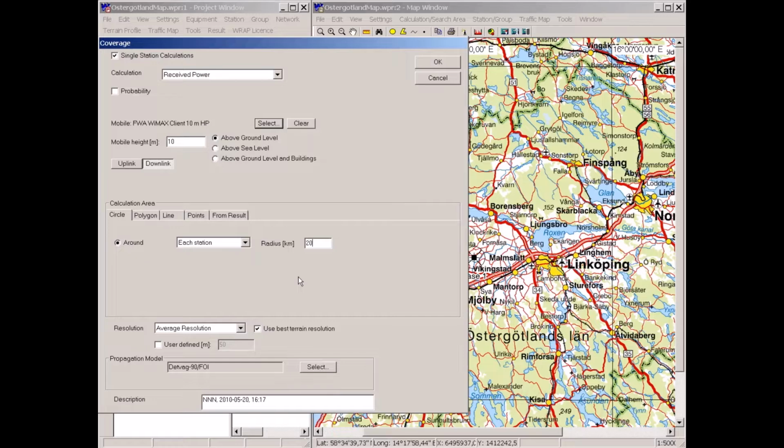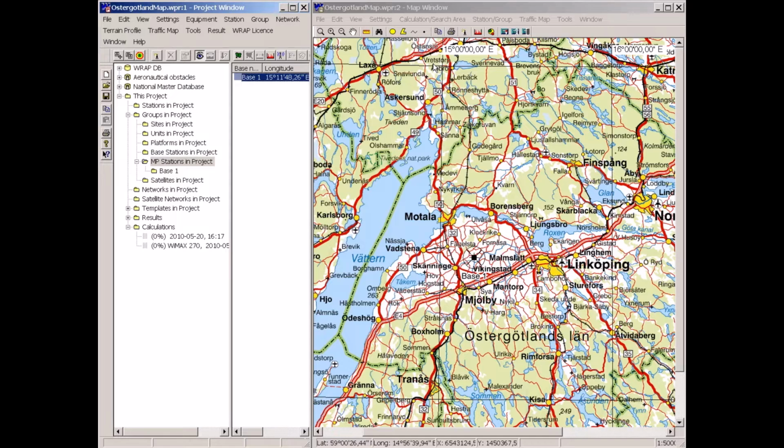We can reduce the calculation area a little, and I make a few settings here of the naming of the result, which will now be taken from the sector name. Pressing OK starts the calculation, and there will be 4 calculations in sequence, 1 for each sector.